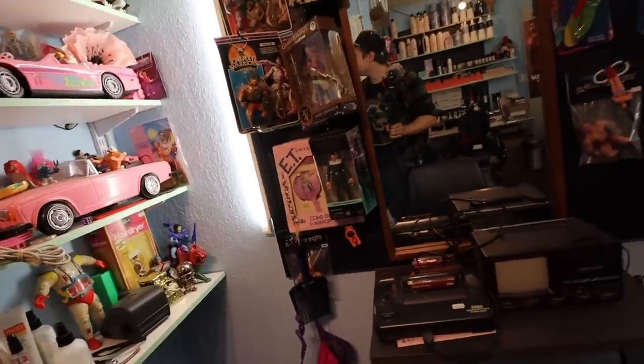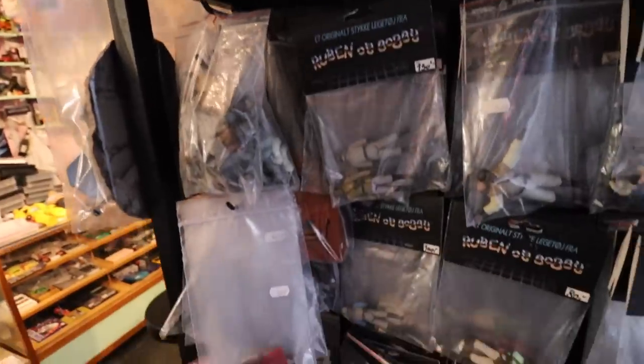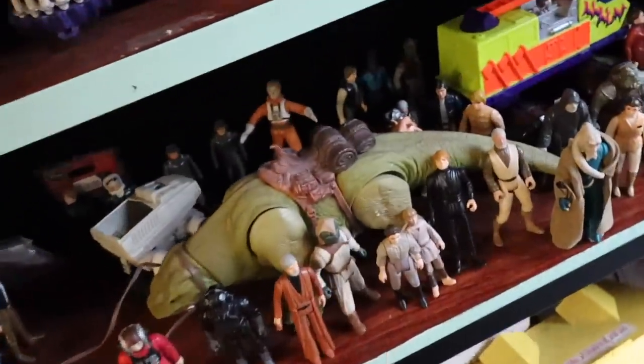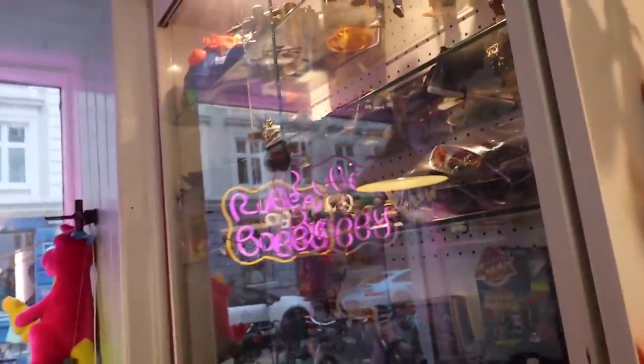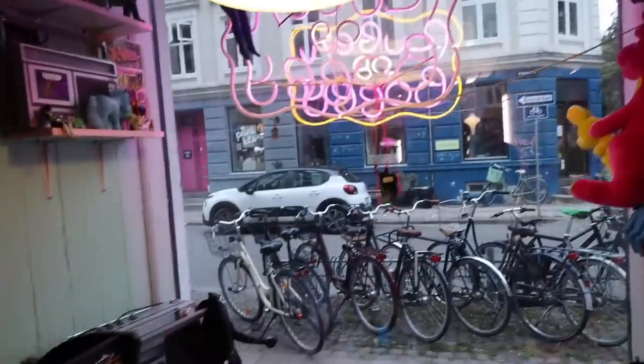Yes, I kind of have to point out how absurd this combination is, but this is a hairdresser who specializes in creating 80s and 90s mullets, and they have a ton of toys and retro video games in their store, so this was actually super cool. Plus, the toy inventory they had was pretty amazing. I've never seen this much Mighty Max stuff and just random 90s lines thrown together. I'm really impressed. Okay guys, we got some music in the background, but I'm gonna risk it anyway, because this place is freaking cool. I'll show you the front in just a second.